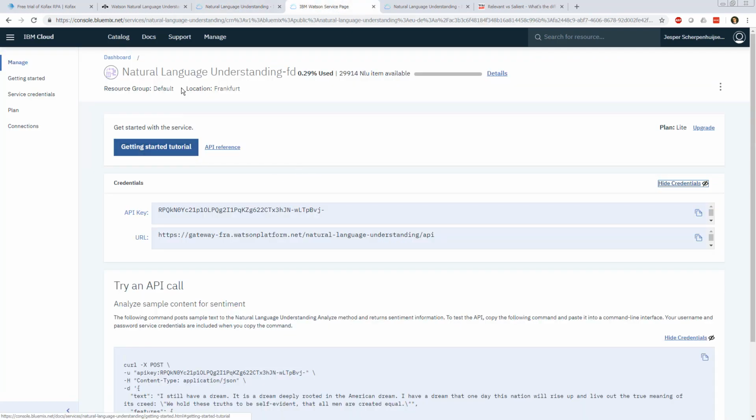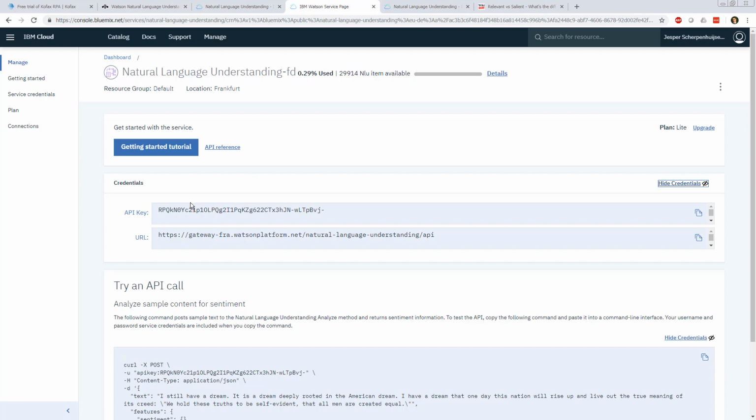Once you've got that, you'll need to go to the manage part of the platform, where you'll need to grab the URL and the API key. Keep in mind that with that API key, you will only have access to this specific localized gateway. This is the one in Frankfurt, which is the closest gateway for me in the Netherlands. I could have also opted for one in the UK, or maybe one in Australia or anywhere else in APAC, but this is the one closest to me.